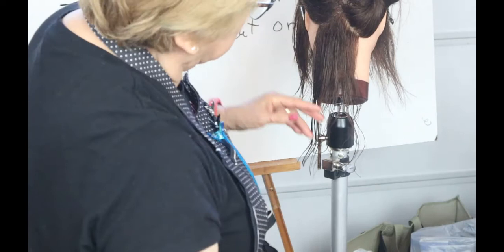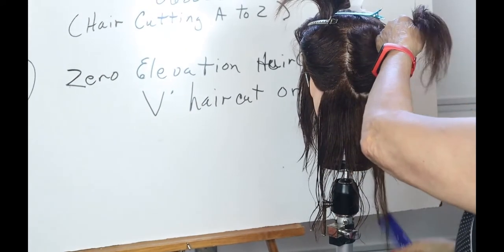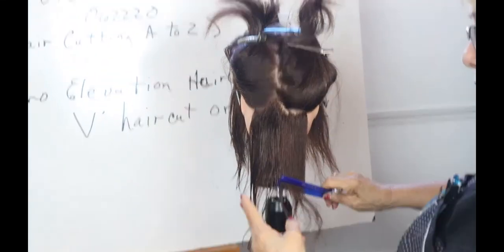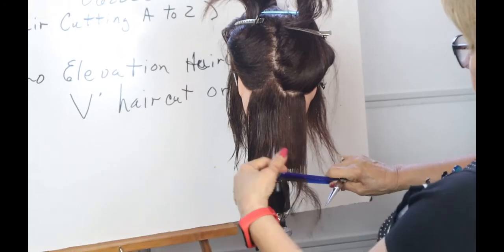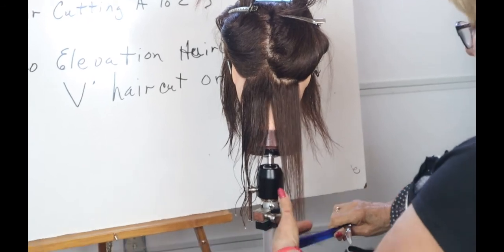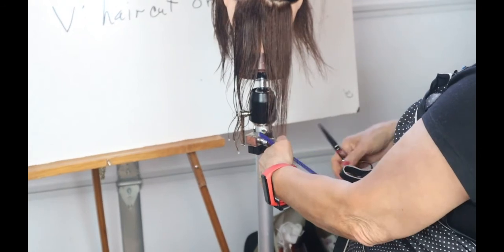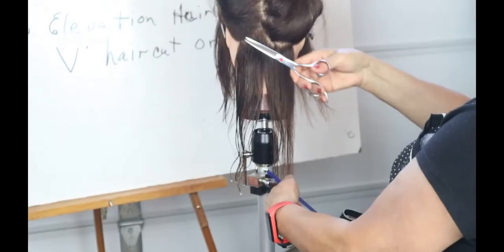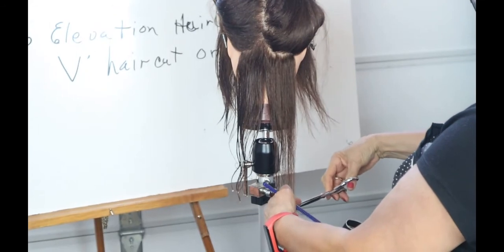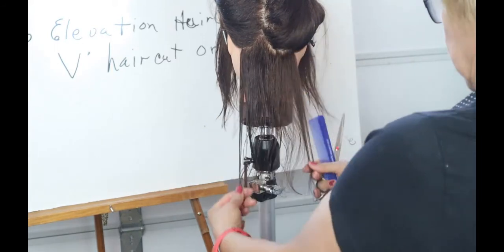I'm going to come over to the other side, and I'm going to do the same thing. Take off about 1 inch right there. And again, now this time, remember my fingers were pointing towards the center? I'm taking that last haircut, and now I'm pointing my fingers towards the face. So that's the difference. Center to front, or front to center. When you go across, you're going to create one area longer than the other.